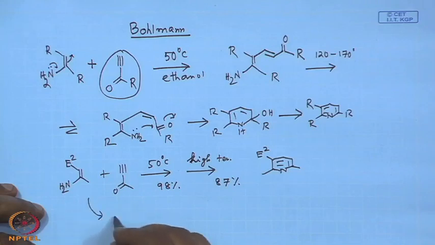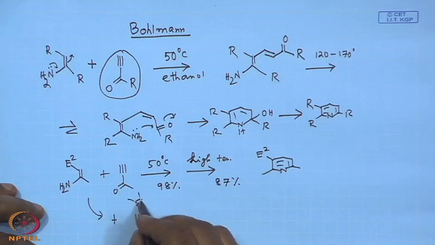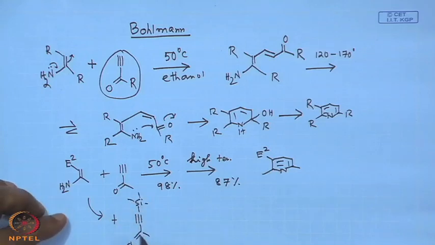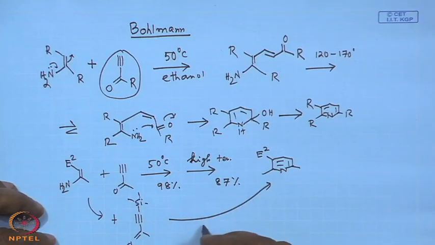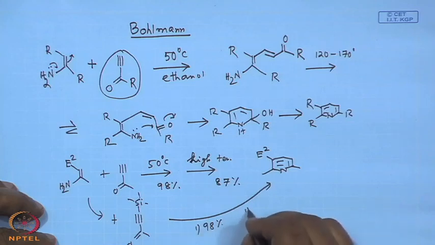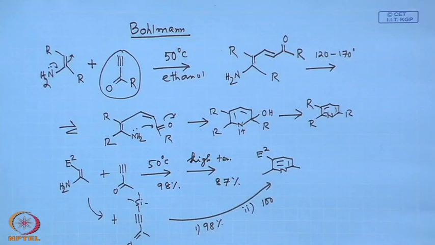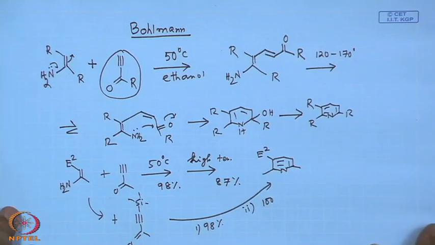And the same reaction when carried out with silyl protection, a TMS group, and the other part remaining the same, you get the same product, but the yield is again very high. In the first step it is 98%, and in the second step it is 100%. So, you get the same product with silyl protection. Okay, we will have more examples, I think one more example probably.